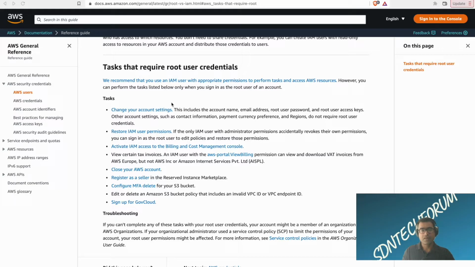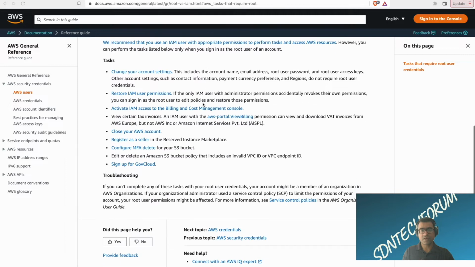However, why do we need root users? For some tasks, the root user is mandatory. And what are those tasks? Change your account settings. If you want to change the account name, email, or demography, you need to be a root user. Restore IAM user permissions. Think of it like a super admin.